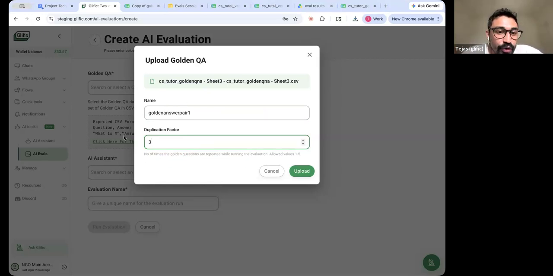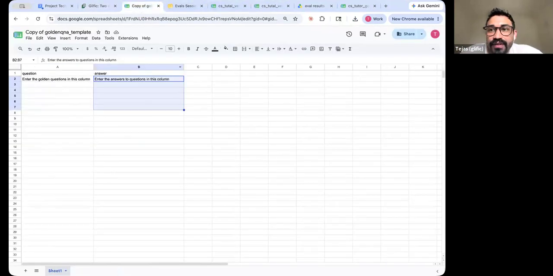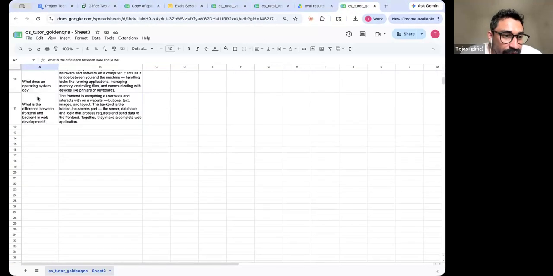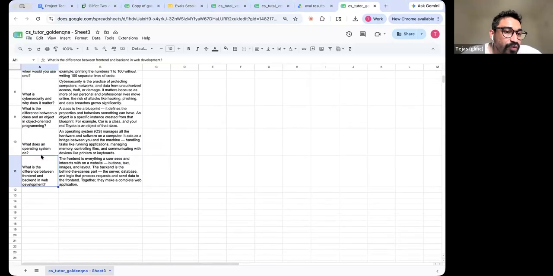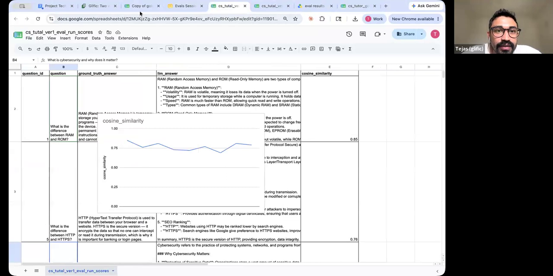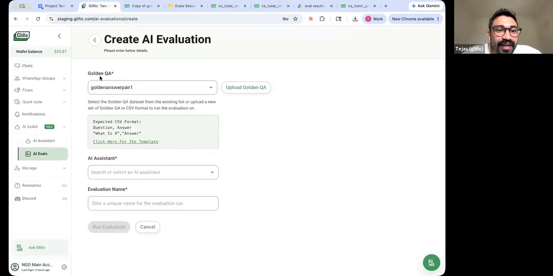Just to give an example, if I put a duplication factor of 3, and I have 10 questions here, each question will be repeated 3 times. So eventually in the file that gets uploaded in Glyfic, there'll be 30 questions. When I run the evaluation on this golden Q&A, which I've named golden answer pair 1, each question will be asked 3 times.